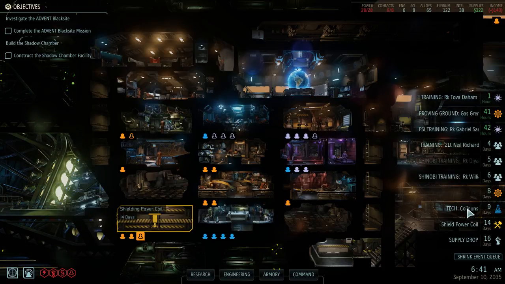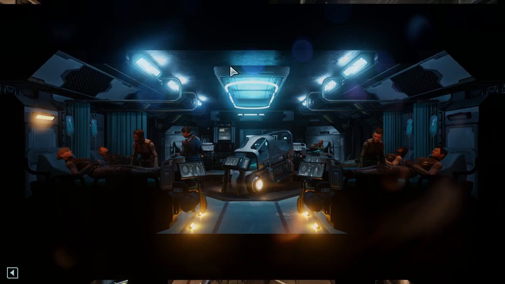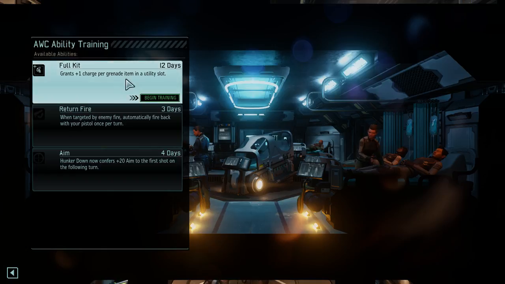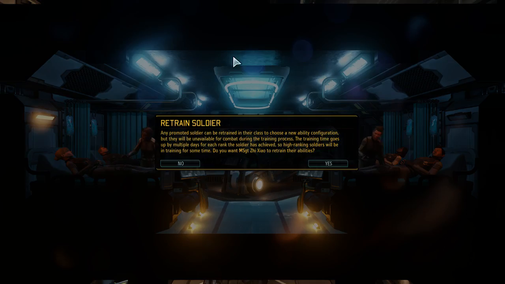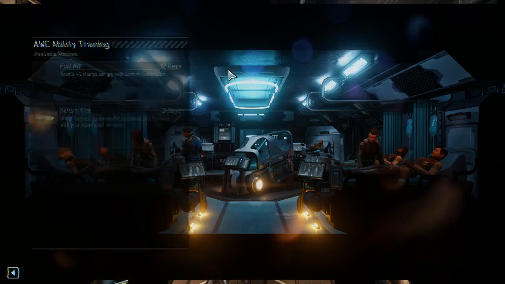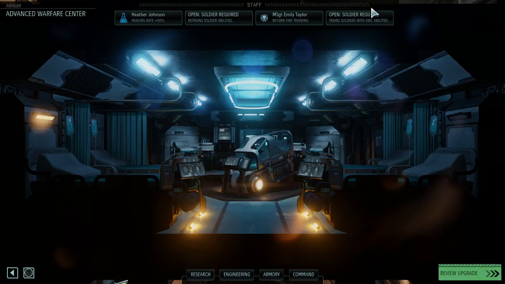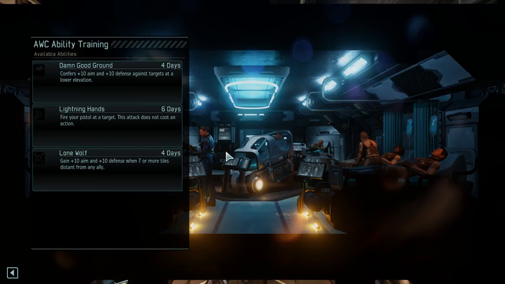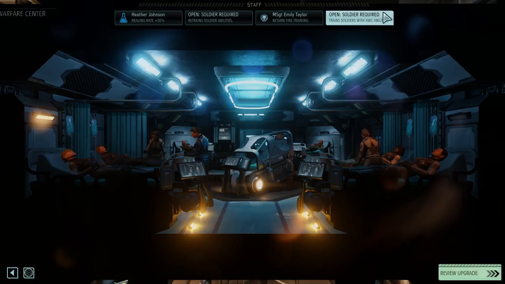Training room, blue screen rounds. Well, all right, AWC. Let's see about putting some people in there. It is tempting, except for you're going pistols. I think we just do that. Because we want to get to the next pistol perk on you. Oh, hey, who is that? Is that a gunner? Well, it's already got 17 mobility, so we'll see. Gunner with lone wolf? What else do you have? Deep cover, return fire.